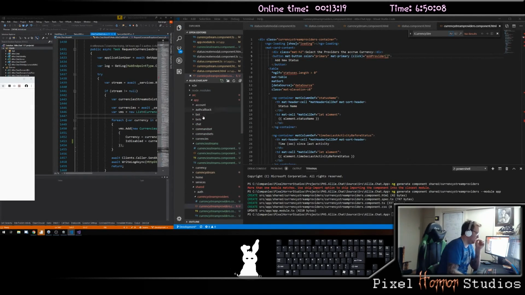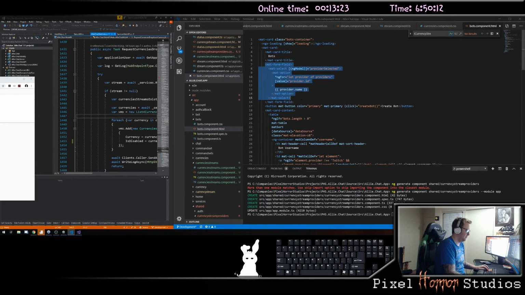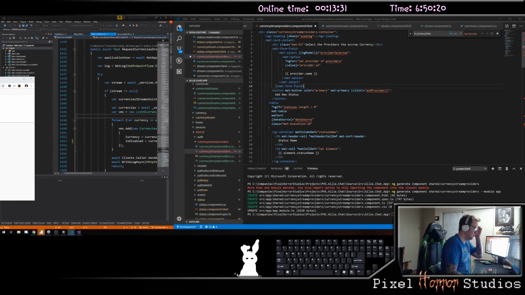And I need to have, like I have in bots here, this mat form field option group. Okay, and this is going to be an add provider.